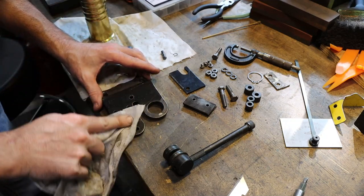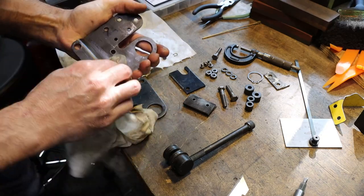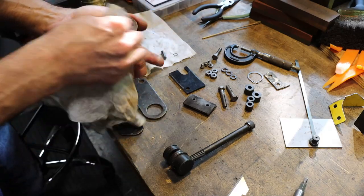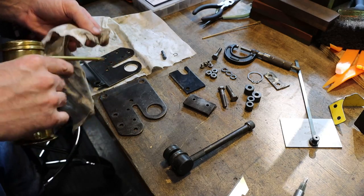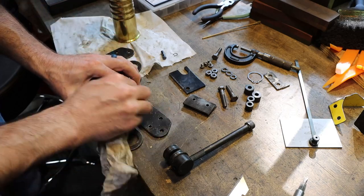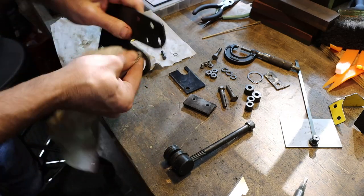That way I make sure that these blades are held square or parallel with each other and they come together nicely. Otherwise the shear wouldn't work very well. And I believe these frames are blued. Now, none of the saws that I've ever seen with these on them had the shears painted from the factory, so I'm not painting these. I'm just wiping them down with a little oil to help keep them from rusting.